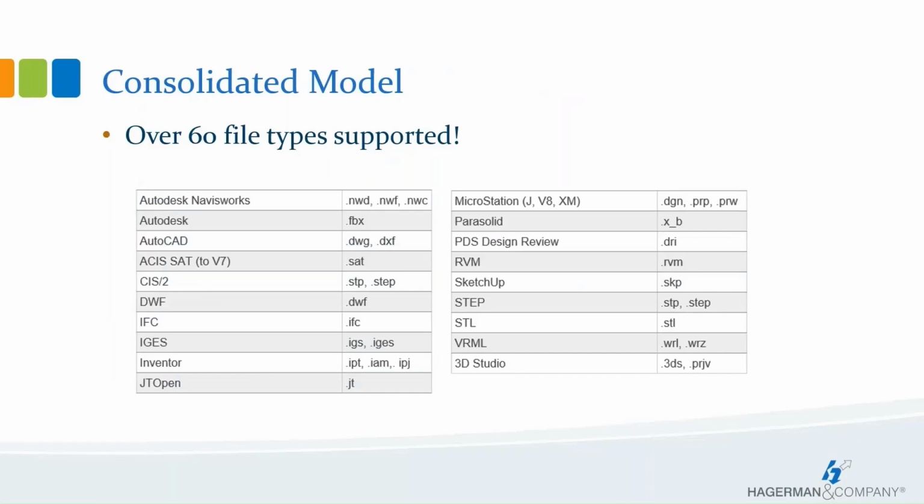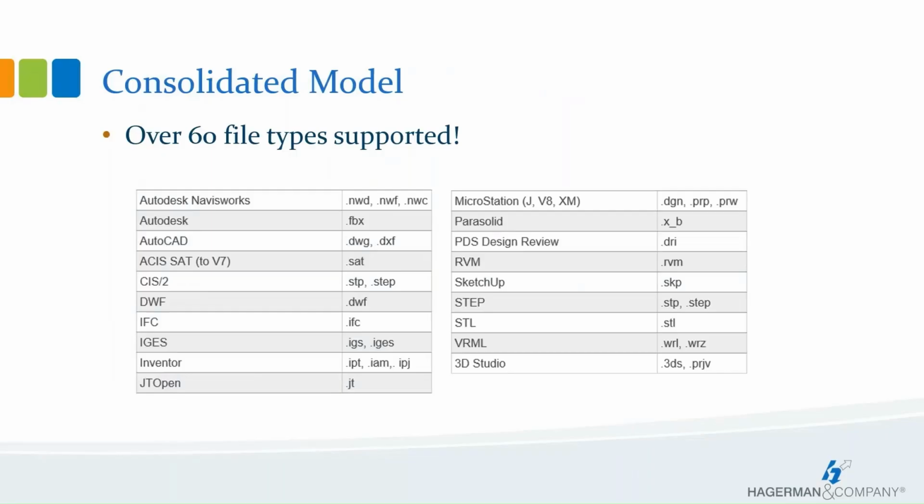The first one I would like to discuss here is the fact that you can take models from all different trades and combine them into that one file in the form of a consolidated model, like you just saw in the software. So there was an FBX and an RVT in that example. The beauty of this is that you could have the architects and MEP engineers providing Revit models, the civil engineer working in AutoCAD Civil 3D, the structural engineers working in Advance Steel, and maybe you have HVAC or other manufacturer on board providing Inventor files.